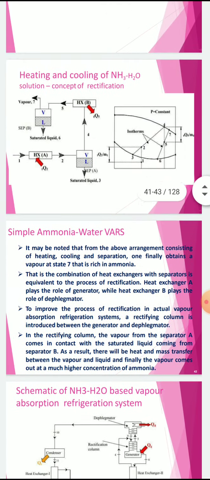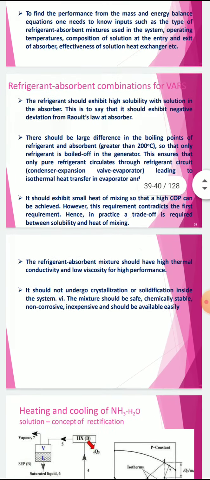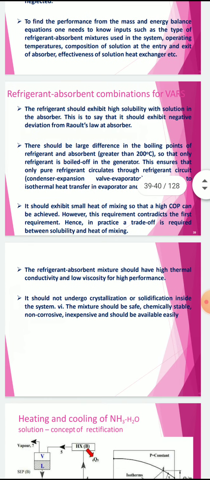And we missed one topic, that is the vapor air refrigeration system, that is the Brayton cycle, the reversed Brayton cycle. In the reversed Brayton cycle two adiabatic and two isobaric heat interactions take place. Just go through it, solve the problems, and thereby we can complete the second unit.